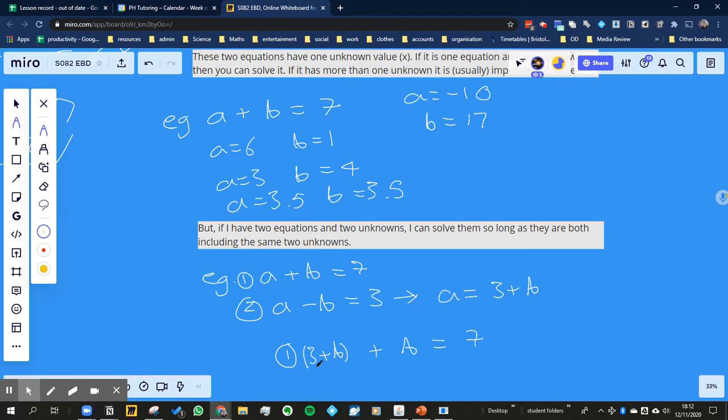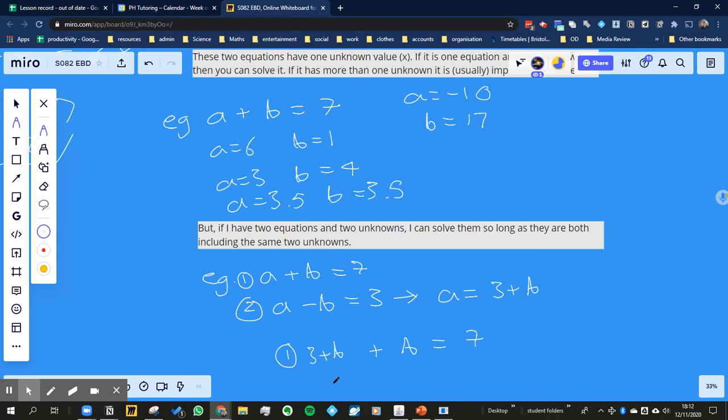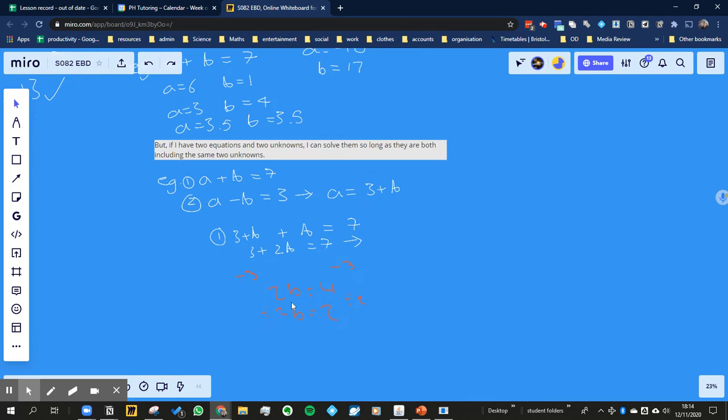So then we can ask, do we need the brackets? Well, if everything's plus, we don't need the brackets. So just delete those brackets. 3 plus b plus b is equal to 7. Now we're going to simplify that. We're going to collect the terms. I'm going to say 3 plus 2b is equal to 7. And we're going to rearrange that. Do you want to see if you can rearrange that? So by minus 3 from both sides, you've got 2b is equal to 4, so therefore b is equal to 2 by dividing by 2 afterwards.